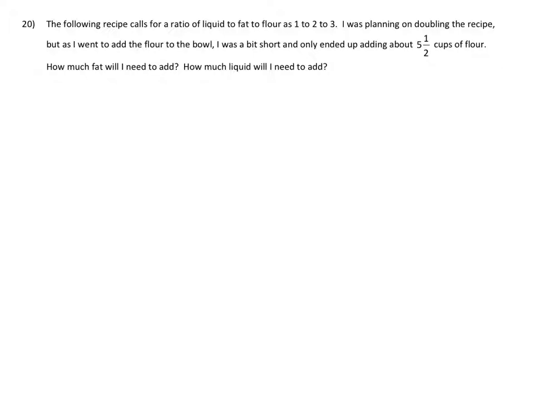Two separate proportions. Now, first up, we know that this one, wait, what the heck? Yeah, so let's identify that. We got 1 to 2 to 3. Now, I don't want to write the words out, but you can, because it all means the same thing. So it says liquid, so that's the first one. Liquid to fat to flour. So it's 1 to 2 to 3, liquid to fat to flour. And again, this should give us two separate proportions for this. So we got this fraction right here. And it doesn't really matter how we compare these.